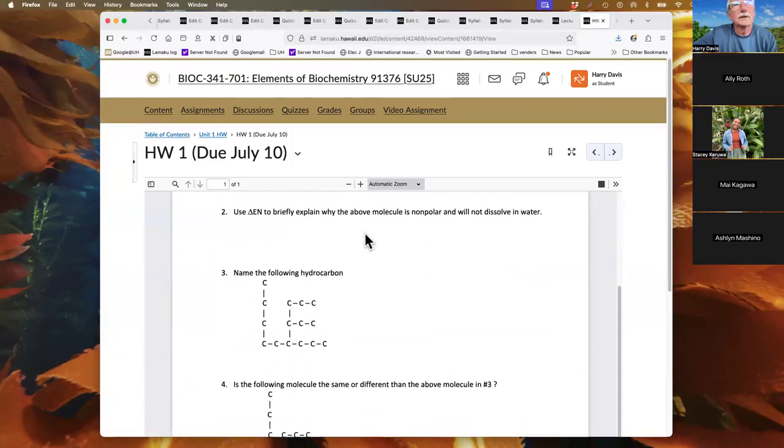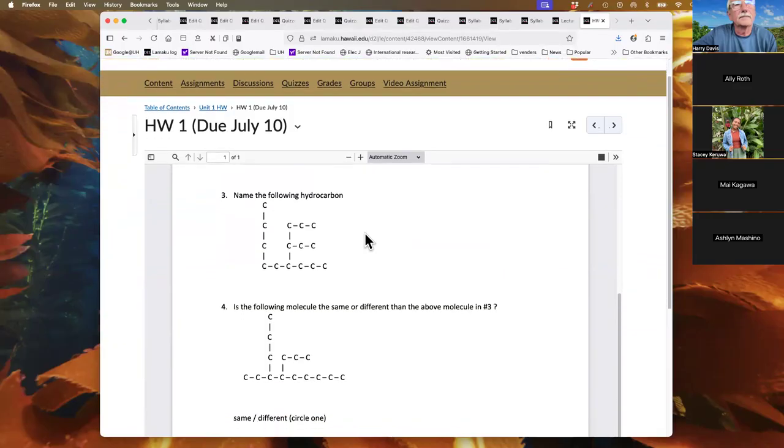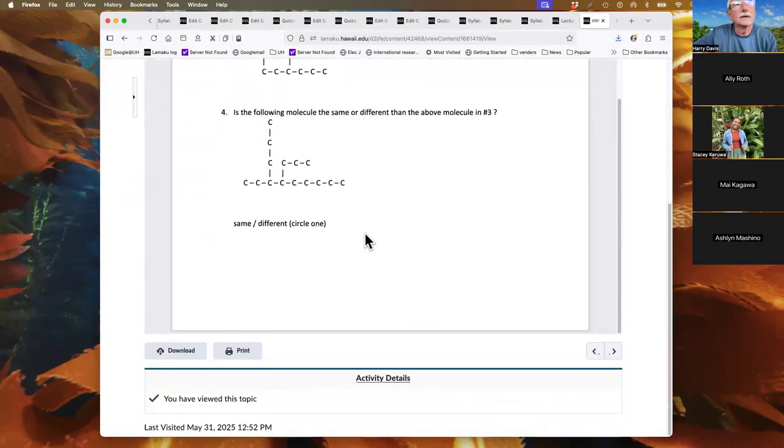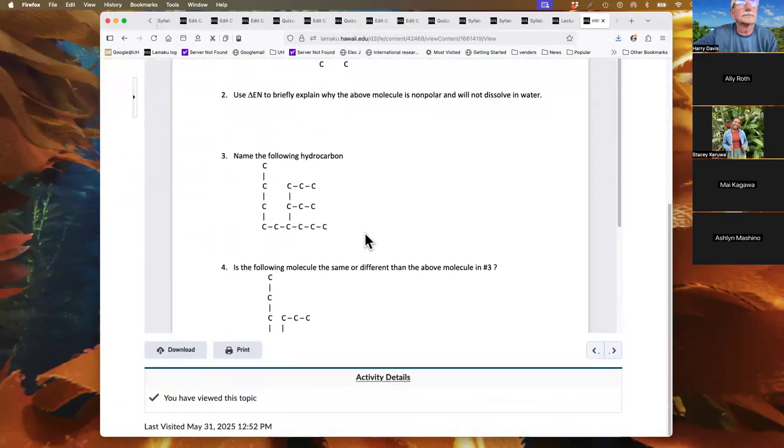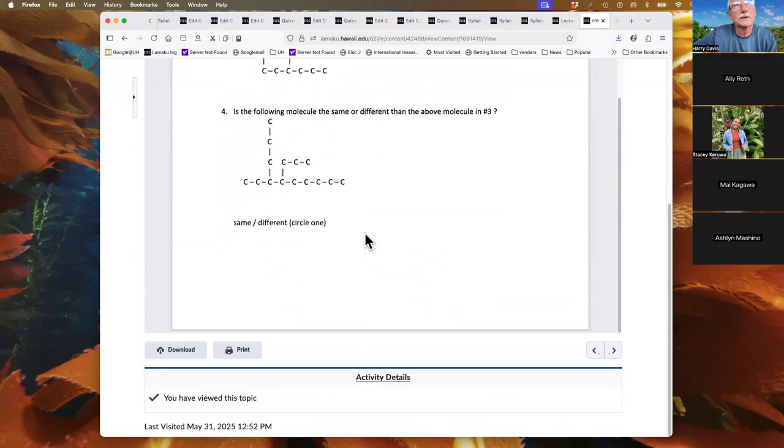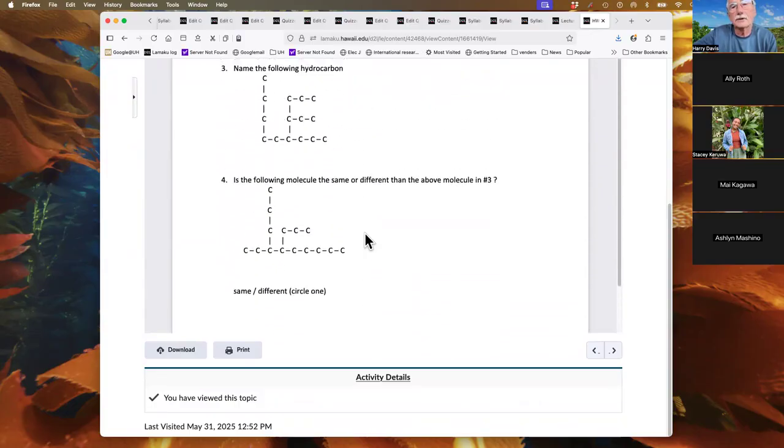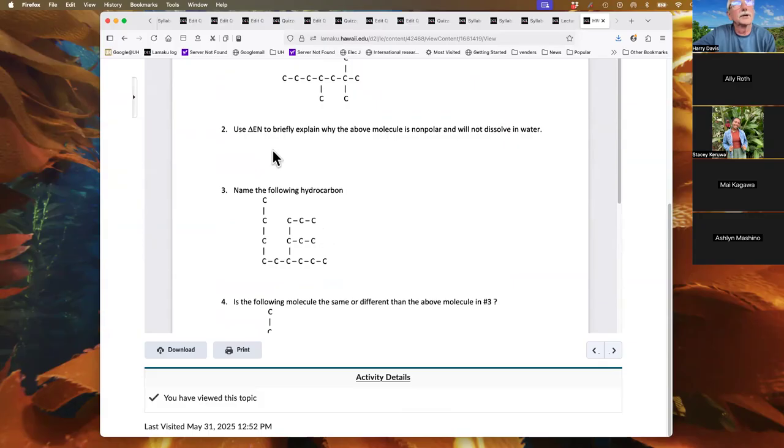It's easy to name things, trying to get you to look at the carbon structures because that's how we name things. So you're looking for the longest continuous carbon chain. It could be here, could be here, could be here, right? You just got to find the longest continuous chain because that's going to be the root name.